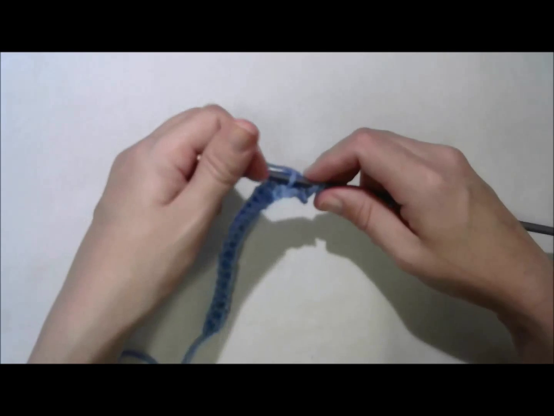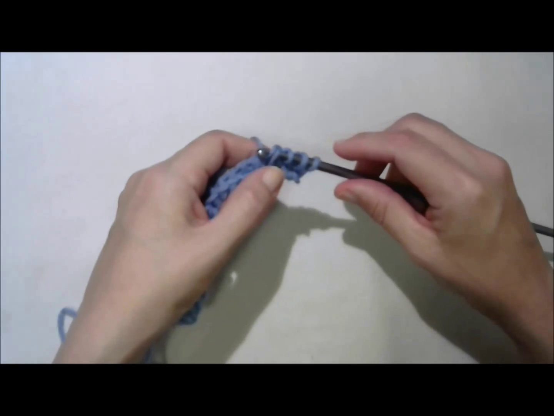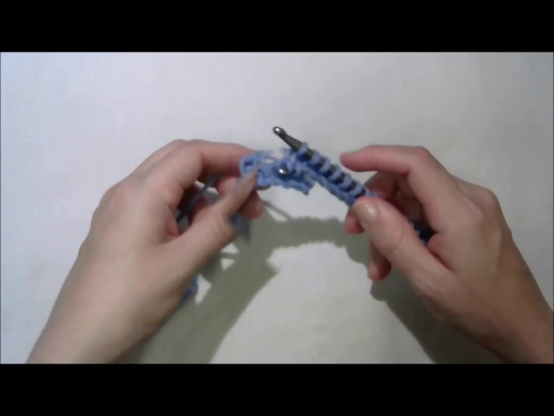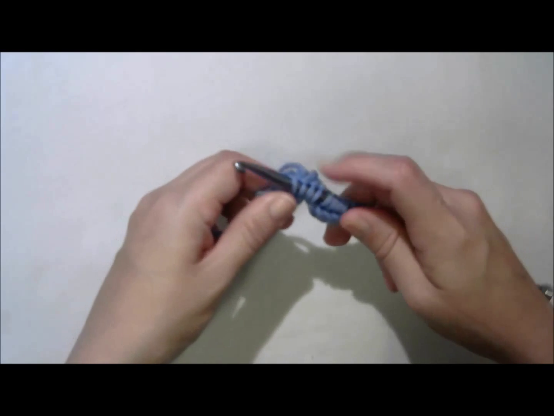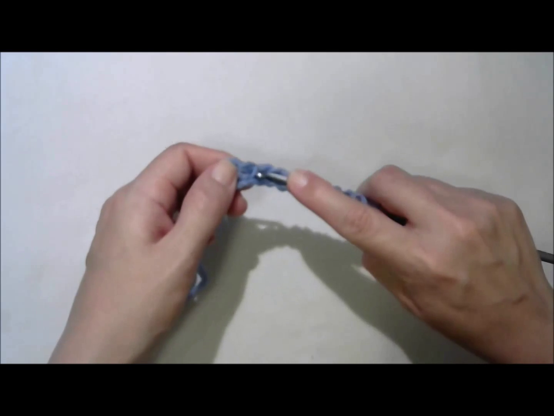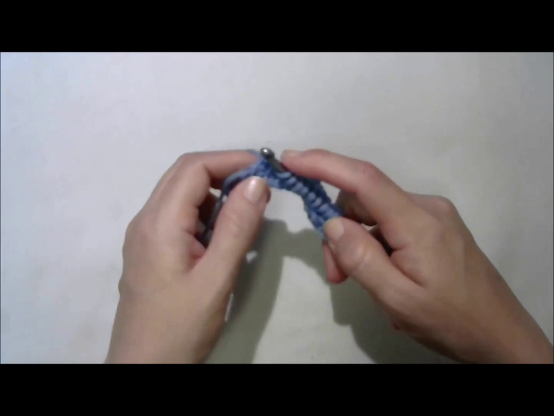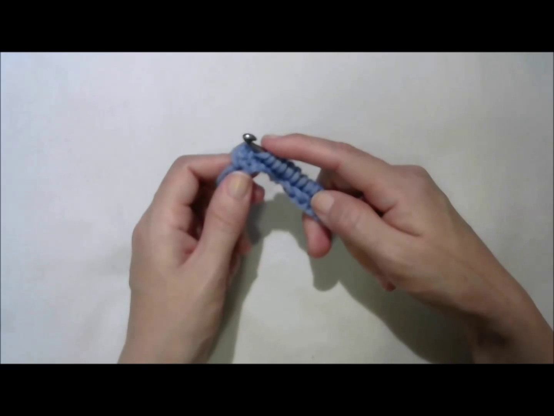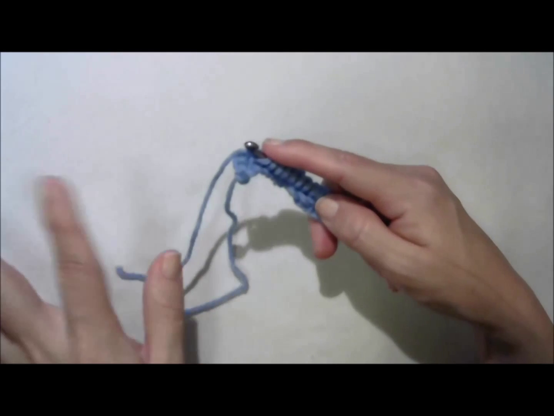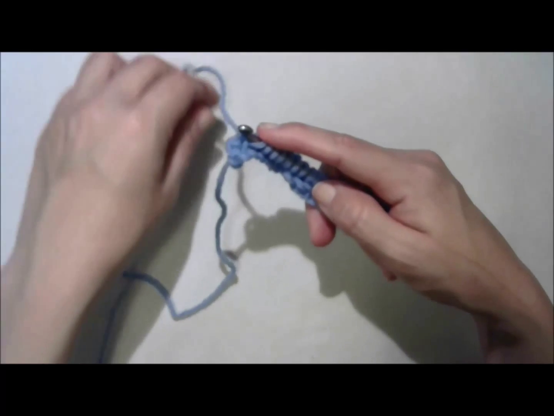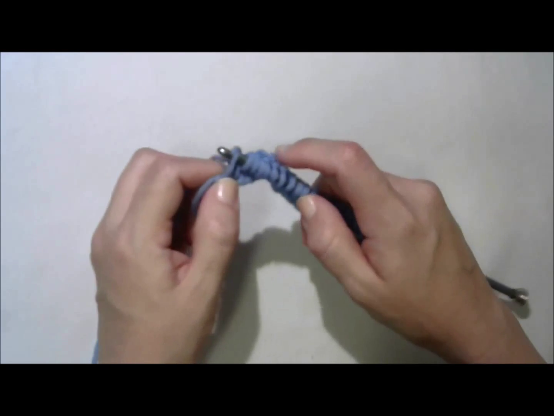And do that for every vertical bar to the end. You push through from the right to the left, yarn over, draw up a loop. My last one. I don't know if you can tell in this video, but for me, all of my last vertical bars are always a little bit slanted. They're not quite vertical. So you have to get good at seeing them, but they are there, and you can't forget them. Push through, yarn over, draw up a loop.